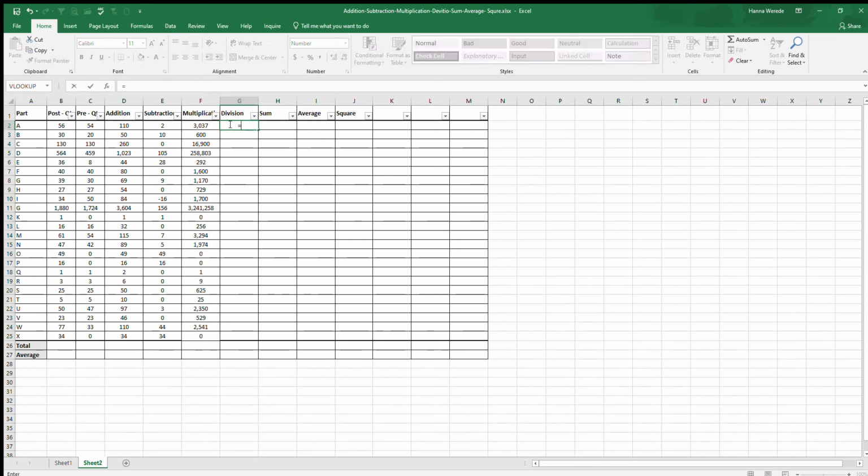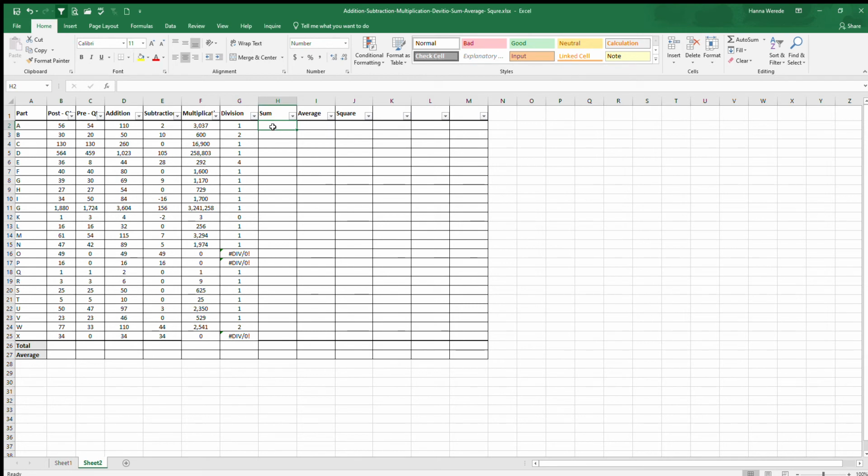When you do division, equal sign, divide, click here, divide this one. This is how you divide, and then drag it. Some of them you're going to see errors, because you cannot divide by 0, so you have to put some number in here to be divided. If I put a number here, like 3, it will divide it.